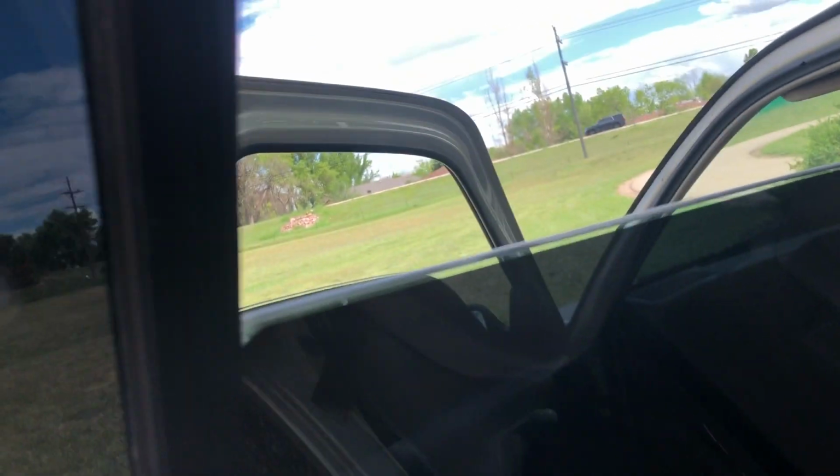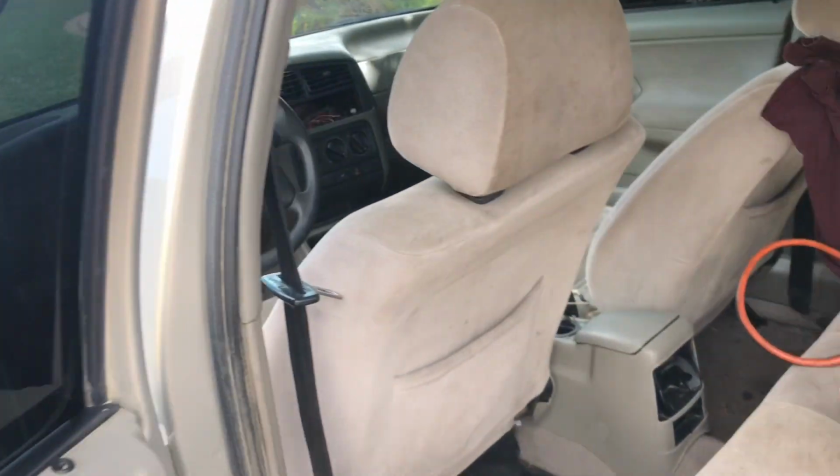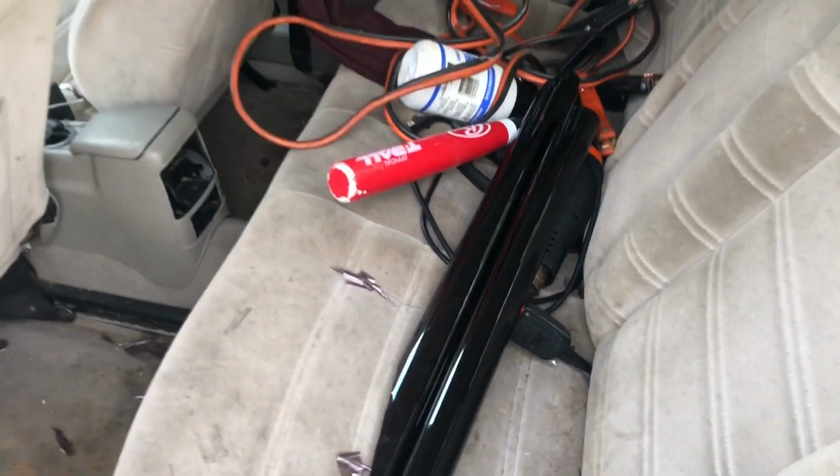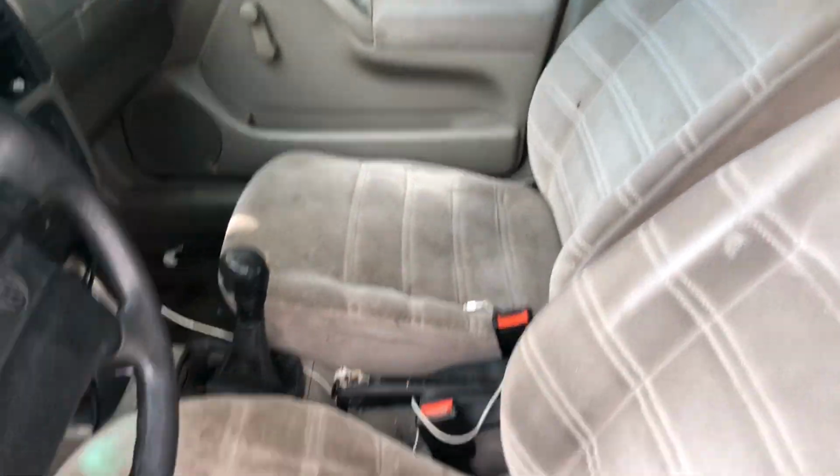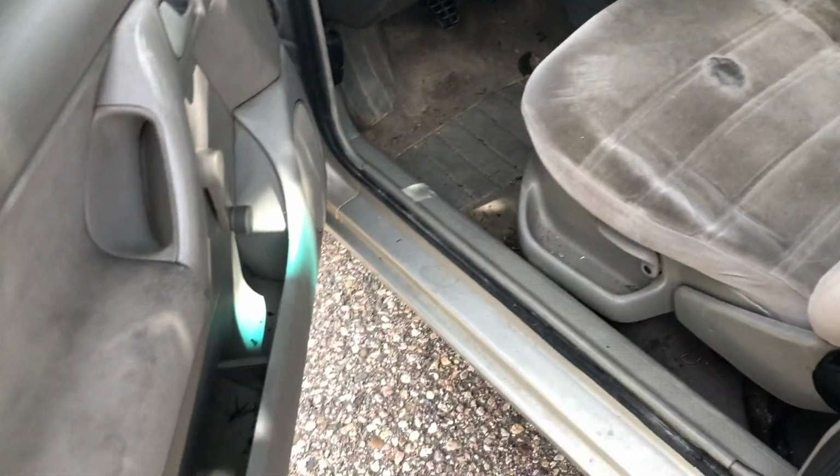I don't know what you think, guys. I'm not a professional tinter. I just try hard, you know. See, that's my line right there. So I think it came out pretty clean, but this is the interior. Not a terrible car. I can't tell you guys how much it was.